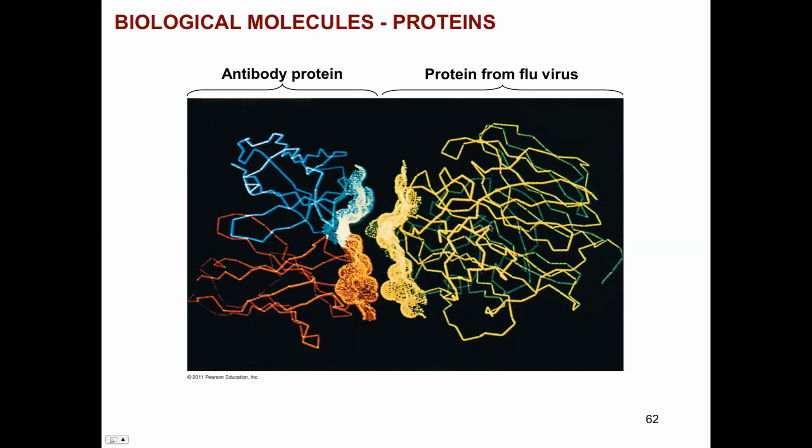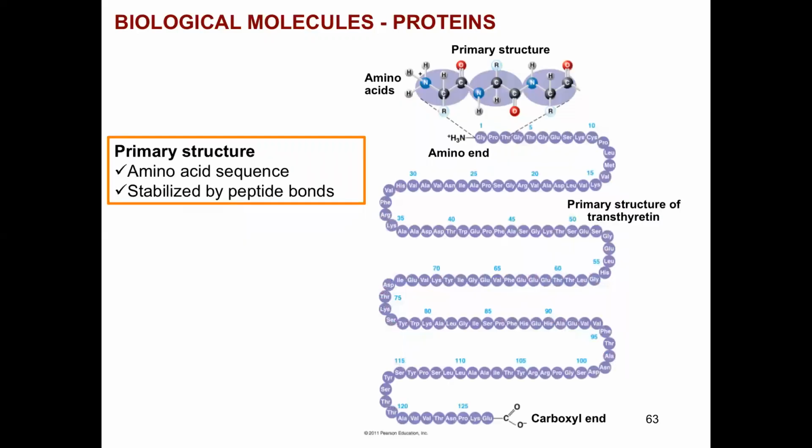Now, I went over the main functions that we consider of proteins, and of course, enzymes are the first one that we mentioned. I already mentioned it in passing, all right? I also brought up structural support, such as collagen. Transport proteins we find in blood. We use them to cross membranes. Storage proteins, such as casein in milk. Communication: hormones, neurotransmitters. The sixth one, immunity, such as antibodies, and movement, like we have proteins, and we'll go over all of these in detail when we do muscle. Now, the shape of these is critical for this, all right? And it's influenced highly by pH, as well as other things that we'll talk about.